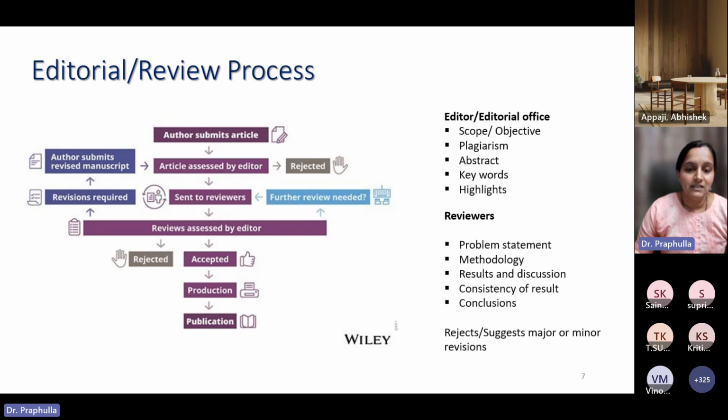So in that case, before submitting only, they ask you to pay this much, and then they do all those confirmations. Sometimes, you need to check, there will be some offers for research scholars, partial funding, or waiving of the publication charges. If your guide or your co-author is a reviewer of that particular journal, then there may be a chance of waiving of the publication charges or partial discount on the publication charges.